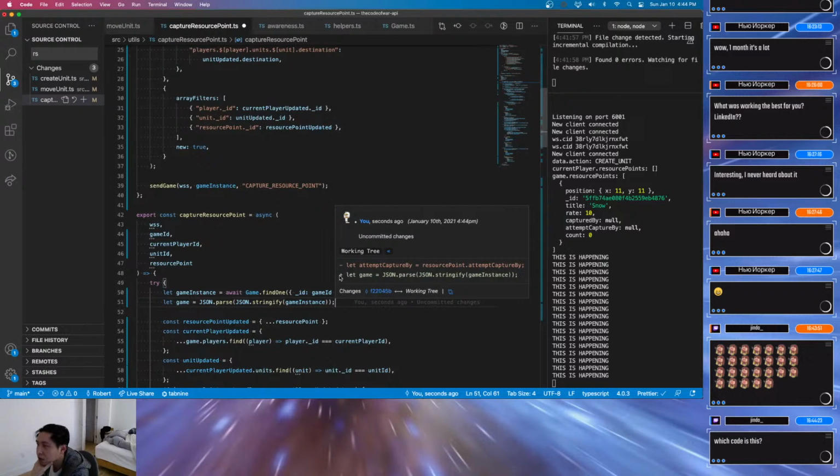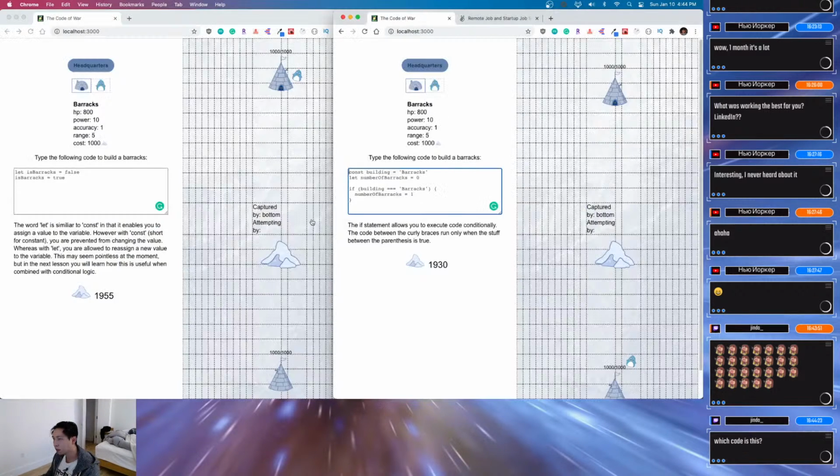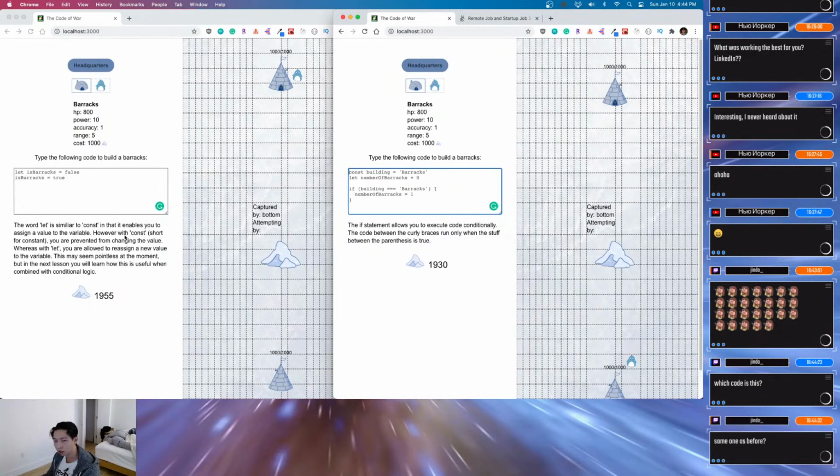Which code is this? The same app. This coding game thing. Yeah, it's a little bit better than before. Now you can type some code to do stuff. That's new. I made a shortcut though, so I don't have to do this while developing. So we don't want to make a barrack. Oh, I guess we can. The number of barracks. Do you think?